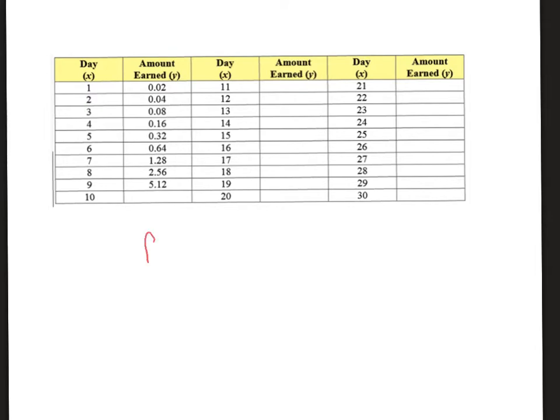So a function for this one might be that f of x equals, let's see, we started with 2 pennies, so my initial value goes here. And then I have a base, and the base is going to be how much it's increasing. So I know it's doubling, so I'm going to put a 2 there, because when I times it by 2, that doubles the amount. And it's doubling every day, which is x, so I don't have to transform the input at all. And so this could be a good function to model this situation.